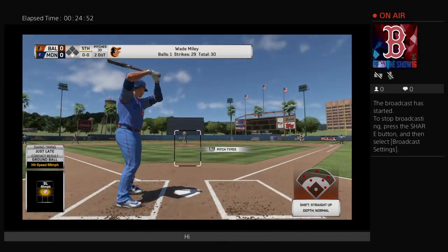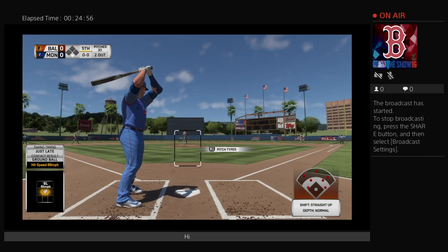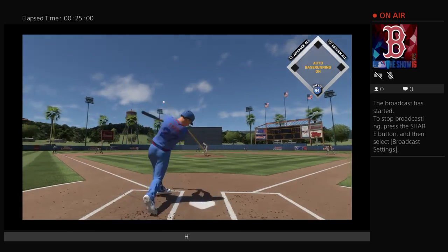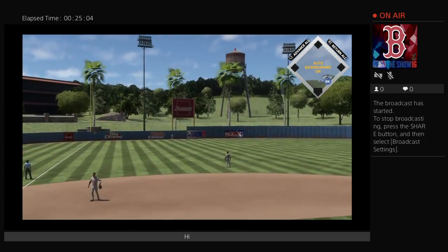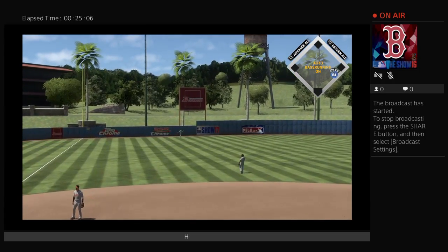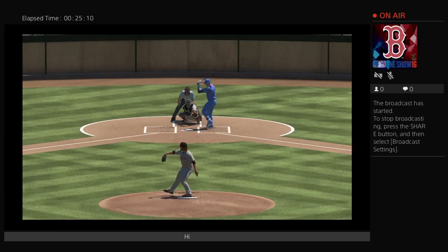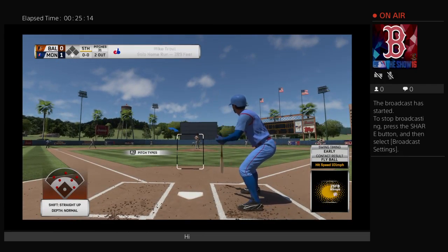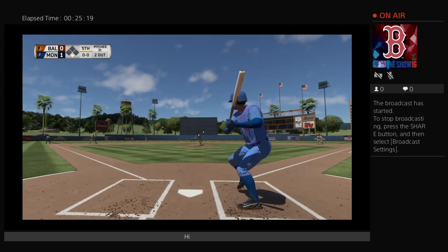Center fielder, number 27. Here's the center fielder, Mike Trout. He comes in 0 for 2 thus far. Into the windup and the pitch. Now a big swing by Trout, and he connects on this one. That's out to deep left field. Gone! Hey, baseball has really changed. Remember when leadoff guys were guys who would just draw walks and steal bases? But that's not the case anymore. Guys like this, they have pop in their bat, and they can go deep.